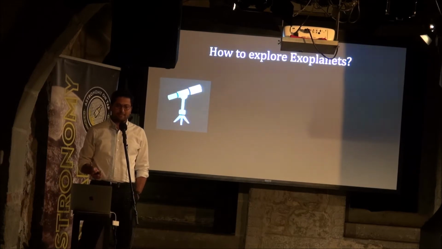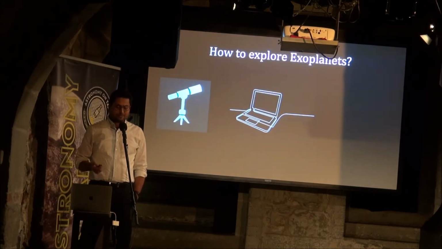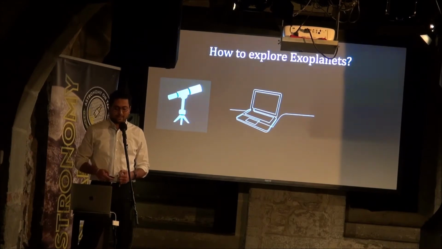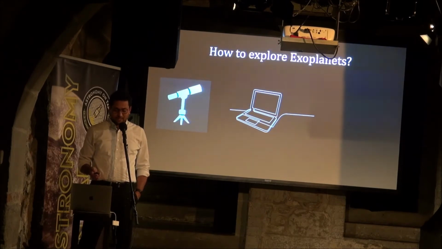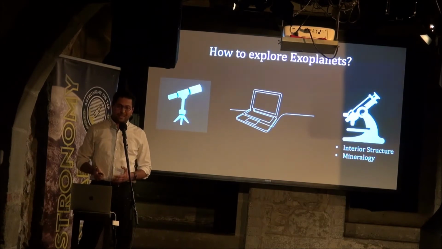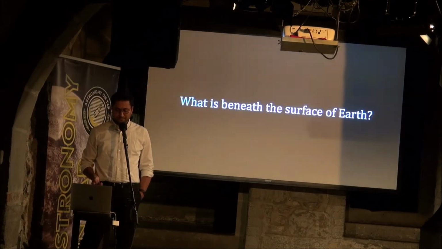Bern is heavily involved. Kaustubh is going to try to understand atmospheres of these exoplanets. And then we also use computers to put some physical laws to test and get more information out of it. But in this talk, I'm going to talk about how you can use a microscope in a laboratory to study these exoplanets, and especially their interior structure and what minerals make them up.